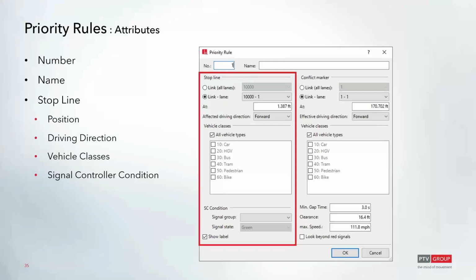And then you can also choose whether or not this particular stop line will be active for a particular signal state. So this will allow you to choose a signal group and then the state of that signal, whether it's red or green. And this condition can sometimes be useful if maybe you don't need all of the vehicles, or when all the vehicles are required to wait and not observe some vehicles that are located at the stop line of a red signal controller.